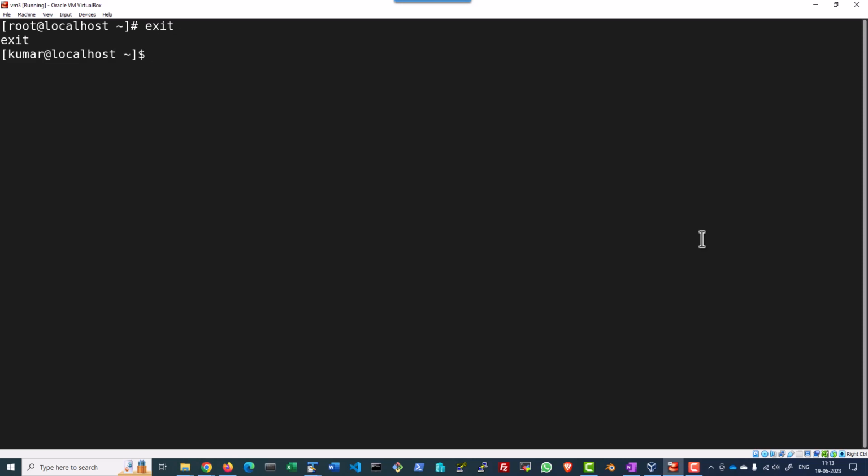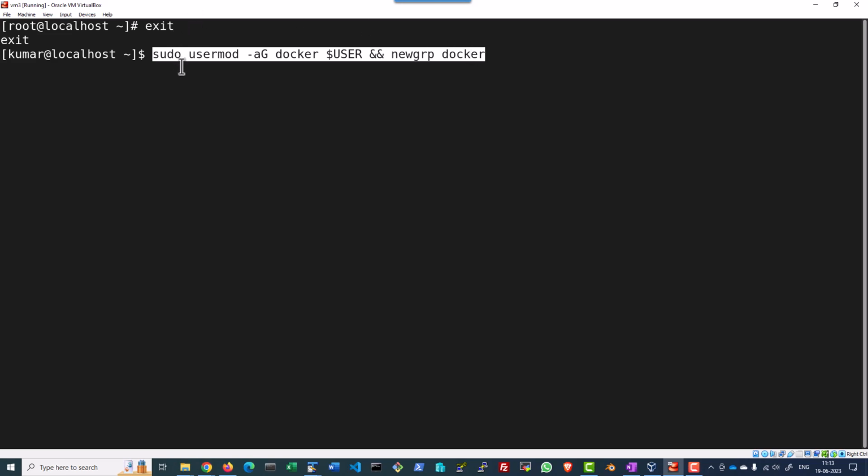Now I'll be getting out of the root user, and I'll be installing the required software, that is Minikube and Kubectl, using this specific user. The reason is that Minikube doesn't run as a super user, and I should add permission for this specific user to use the Docker service.